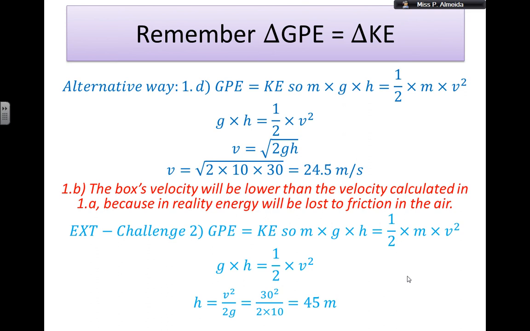And there we go. This is how you do exercises that are about losing gravitational potential energy and gaining kinetic energy, or the other way around. I throw something up in the air with a certain velocity and I want to know how high it can go. It's really simple. You just need to remember to make the change of one equal to the change of the other, okay? This is a higher end exercise, so if you're not getting this completely, don't freak out, but it's challenging the most able students, or anyone, students or not, that want to practice this a little bit more, okay?